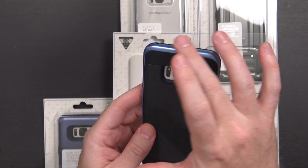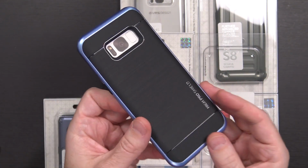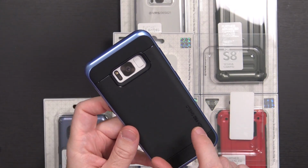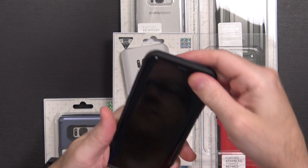It's got the blue coral around the outside, and as you can see, it's got sort of a black striped textured finish over the rest of it. I like the way that texture feels. Now, unlike a lot of the previous High Pro Shield cases, this does not have the kickstand on it. I don't think any of these have a kickstand on them. Interesting, but I do tend to put the ring on the back of phones. I haven't done that on any of the cases with this yet because of the Qi charging, so kind of a bummer to not see kickstands on any of these. But let's try it out, see how it fits and how it feels and everything.